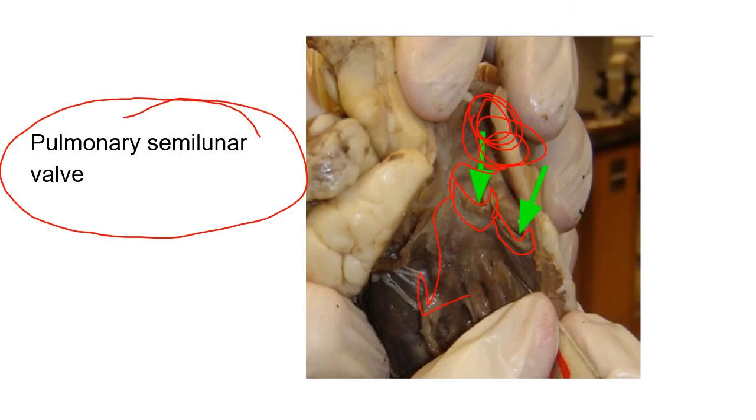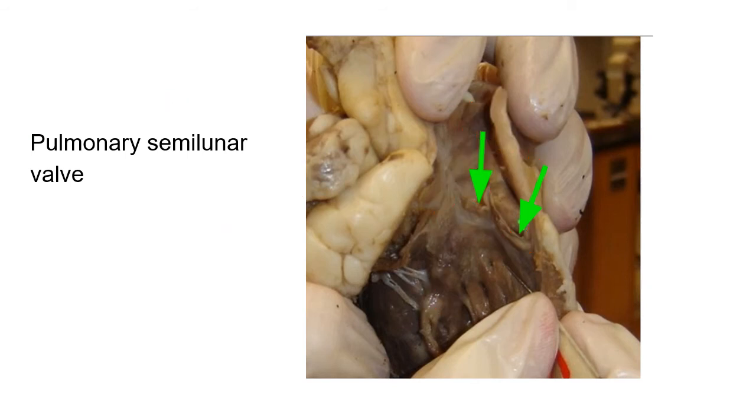So you've heard me say a lot in lab and lecture, right? Blood needs to always move forward. Blood needs to go vein, atria, ventricle, out. So when the blood is in this ventricle, when that ventricle ejects at the end of systole, we want the blood to go out and then not be able to slip back in. So again, maybe take a moment to review the structure and functionality of the pulmonary semilunar valves.